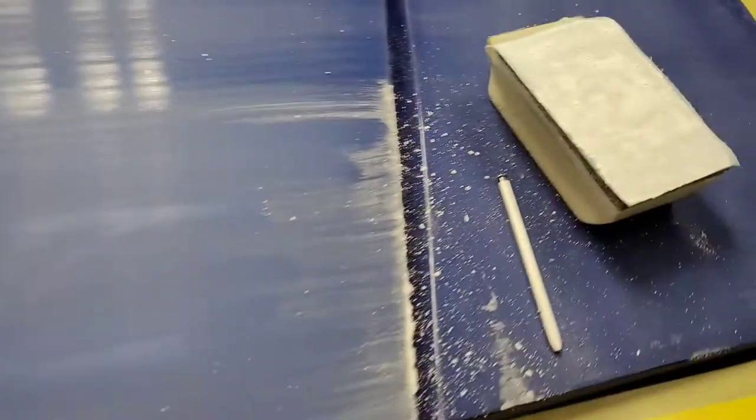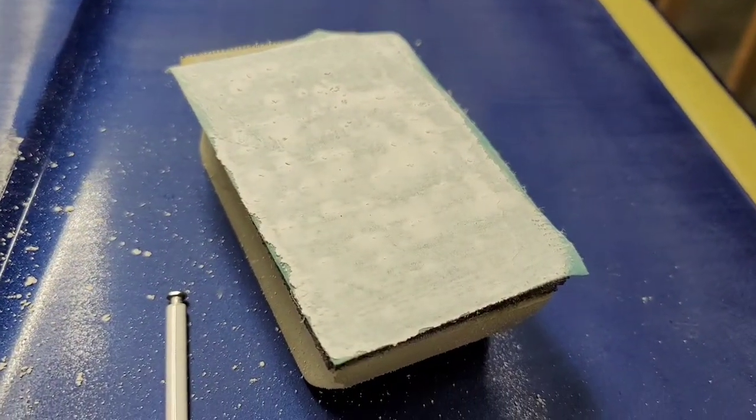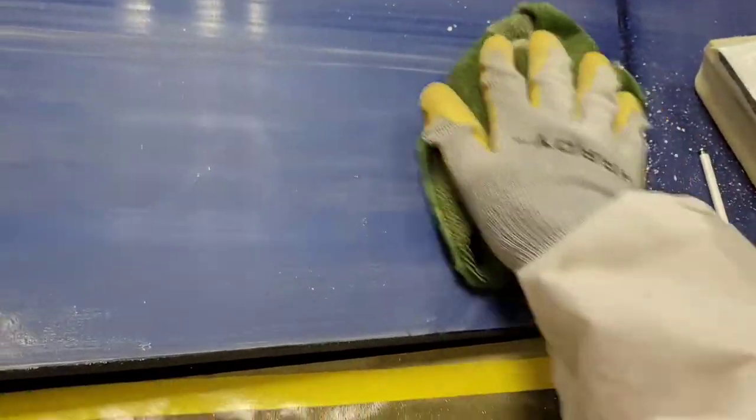Okay, so here's another close up of the sanding pad so you can see how much material I took off. And now let's just wipe this up. You'll notice that the fisheyes look a little bit different. You can still see them, like this one here, but as I run the light across, you can see that there's only a ring. You can see that the inside of it has been sanded, and that's because of the method of shooting that dry coat where it can encapsulate those particles.